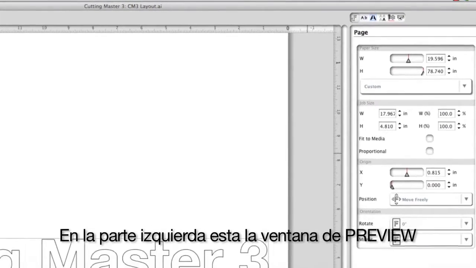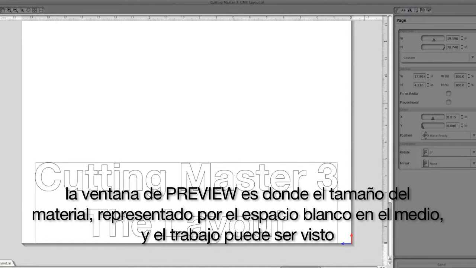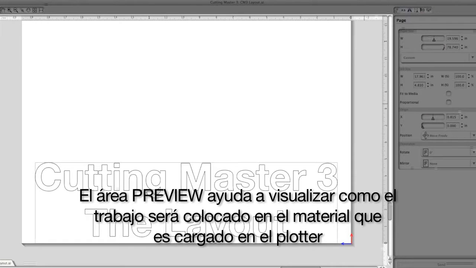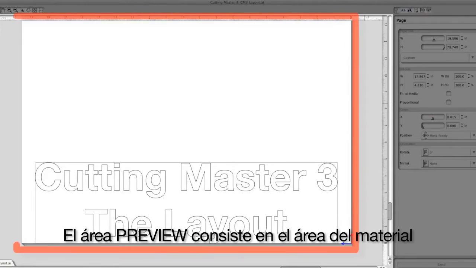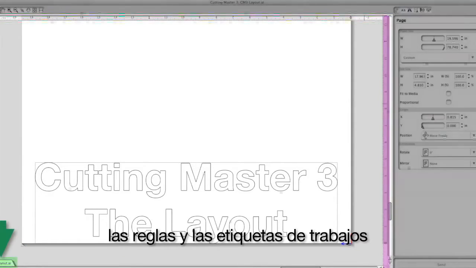To the left of the side panel is the Preview window. The Preview window is where the media size, represented by the white space in the middle, and the job can be viewed. The preview area will help you visualize how the job will lay out on the media that is loaded on the cutter, or the media that is intended to be used. The preview area consists of the media area, the rulers, and the job tabs.